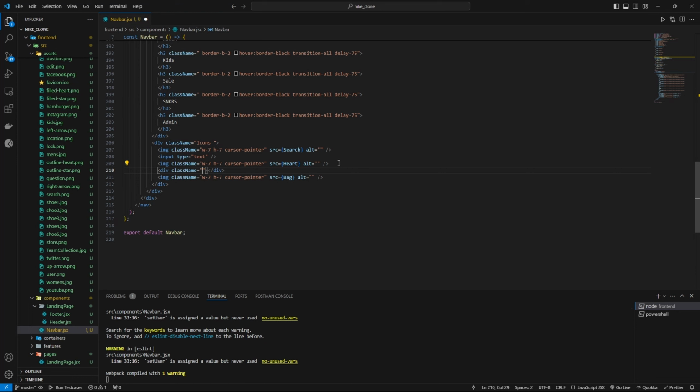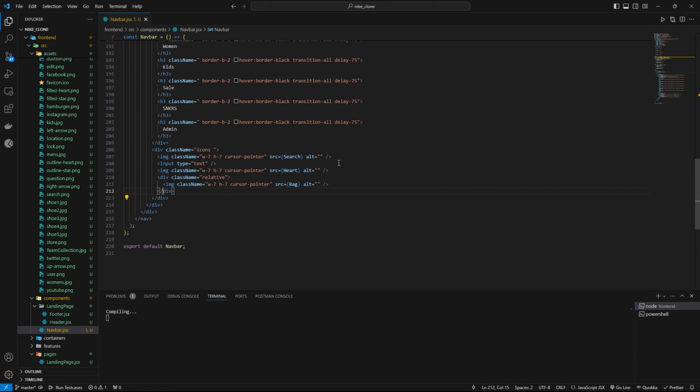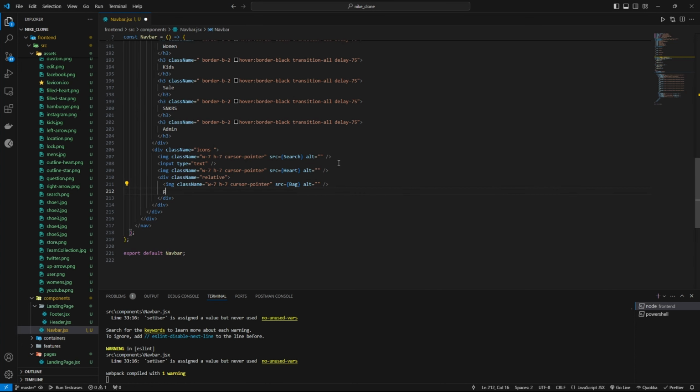let's say, I'm going to make a div of relative. Okay, and inside this I'm going to put this image, and apart from that I am going to give a p tag of 2 to show how many items are there in the bag.